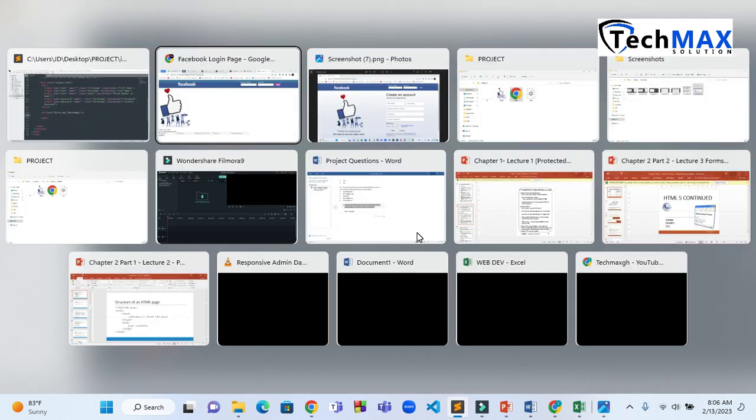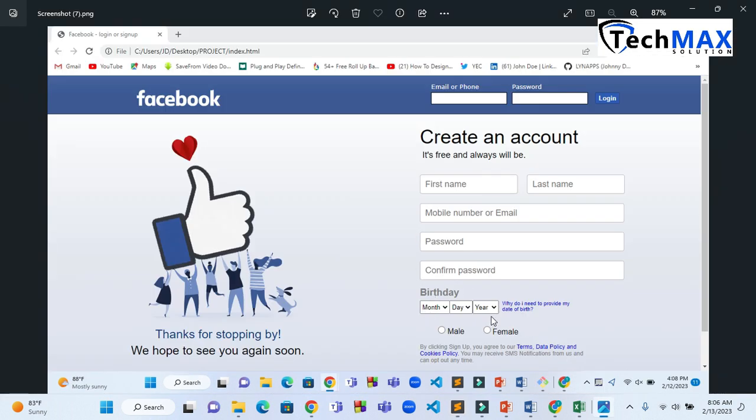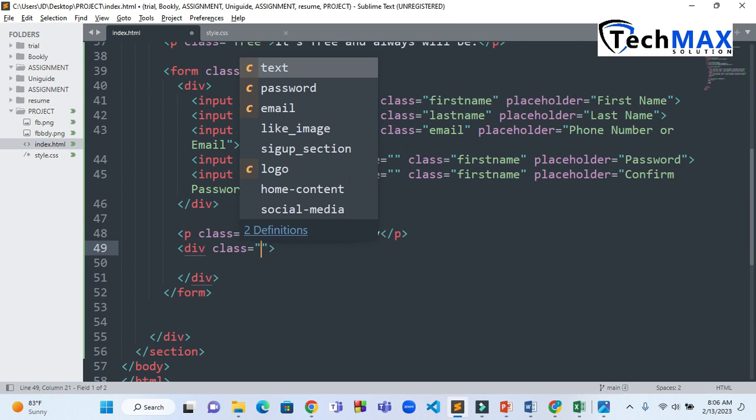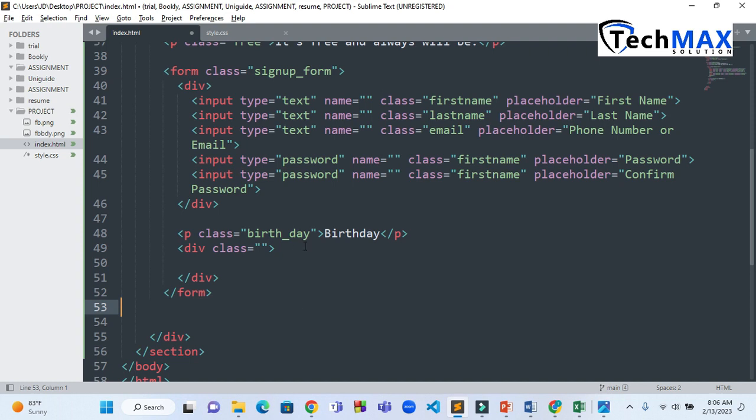Like I said earlier, I'm going to put all this into one div. So I'll create a div, then I'll give it a class so that if I have to give it any styling, I will be able to do that. So let's change the classes, call this one birthday. Then I'll change this class to one without the underscore, so that it creates a different one inside it.